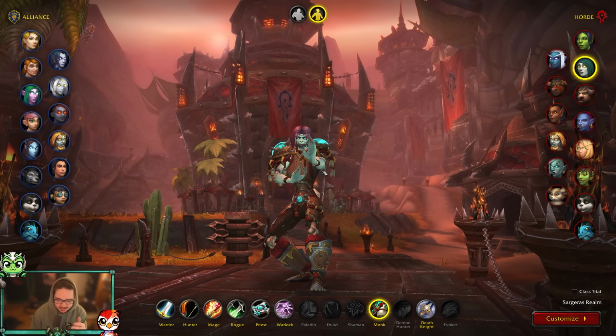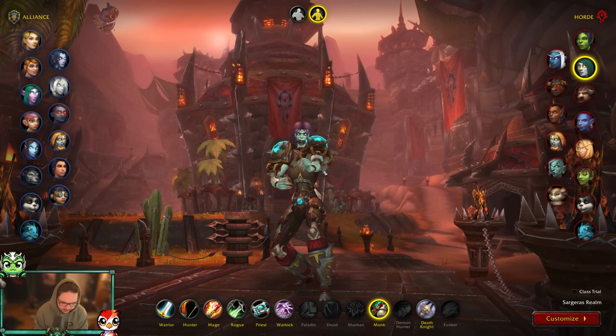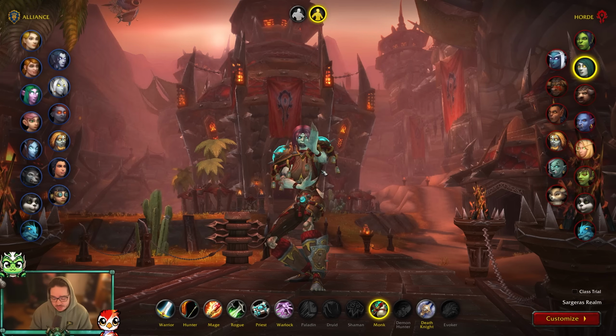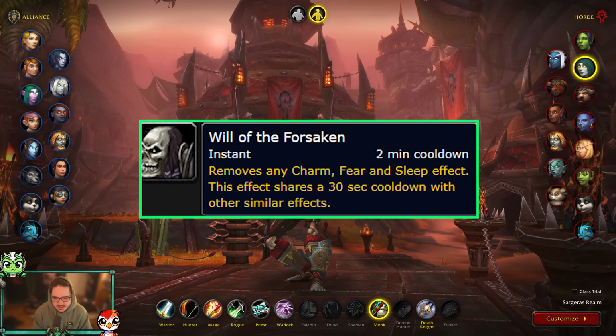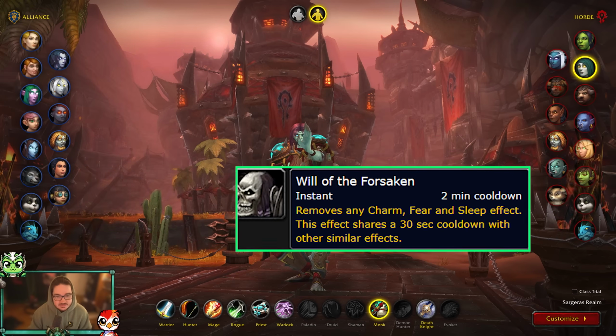I would actually argue that Undead is the best race for Mistweaver overall. So if you're looking for the absolute best race for Arena or Solo Shuffle, I would definitely say that Undead is probably the best race. Will of the Forsaken is a really, really good ability to have. It allows you to get out of fears, charms, and sleep effects. So really good versus Evokers.